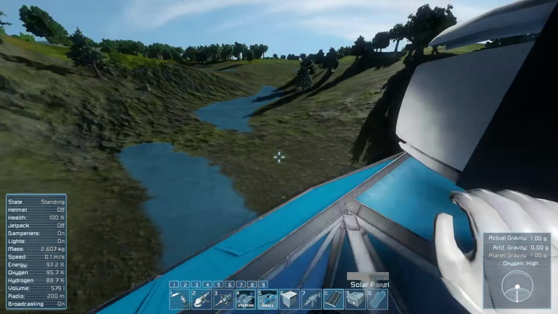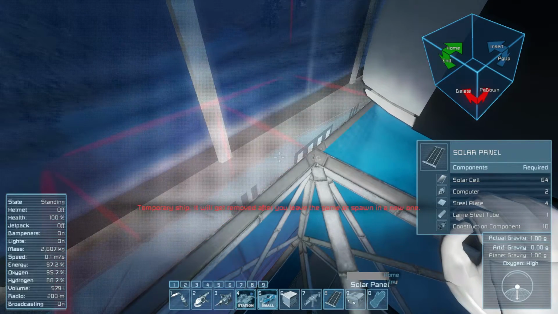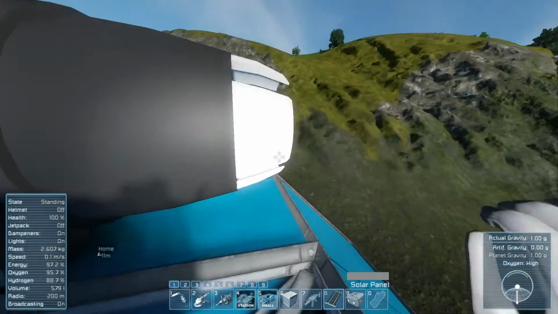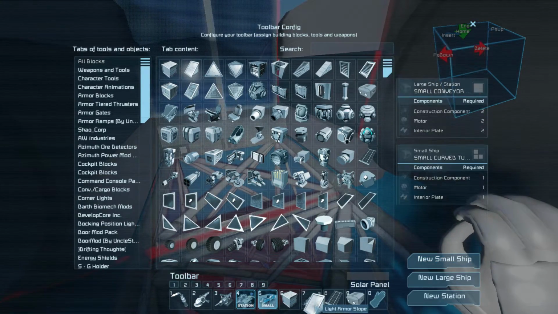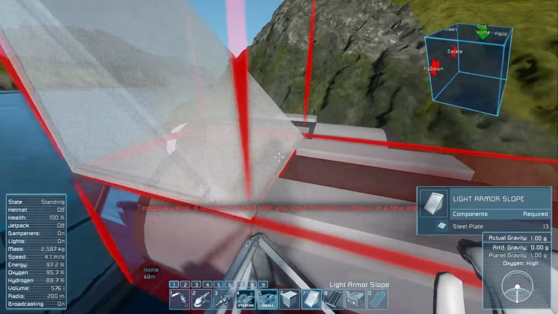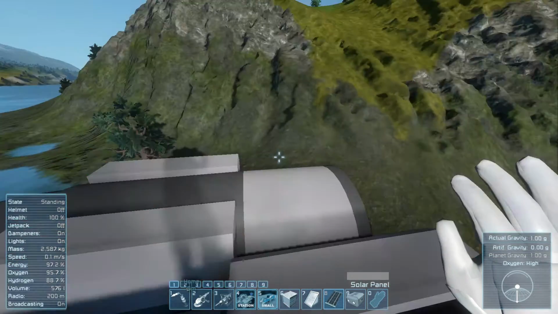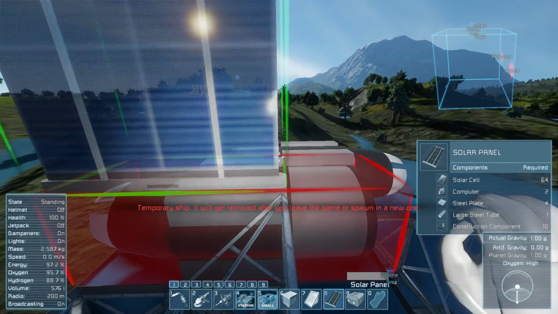On 8 we have them. And we've got to rotate them. Well, we've got to rotate them so that they fit more than anything else. I need to get up onto the engines maybe. Where is my ramp block? There we go. Can we actually put them on top of the engines, I wonder? Yeah, looks like... hang on, can we? Yes, we can.